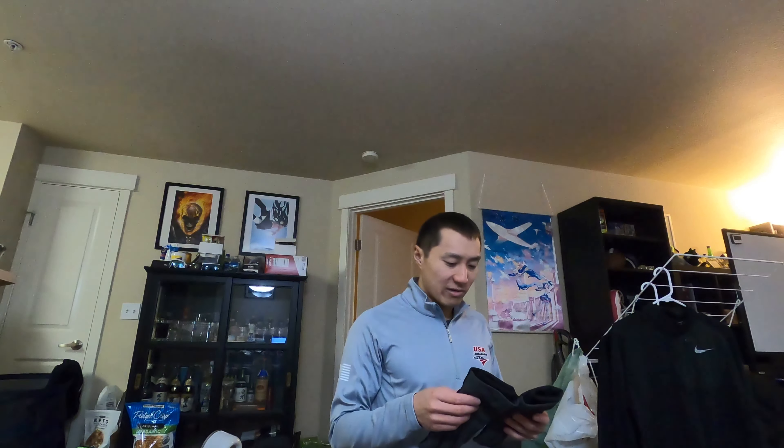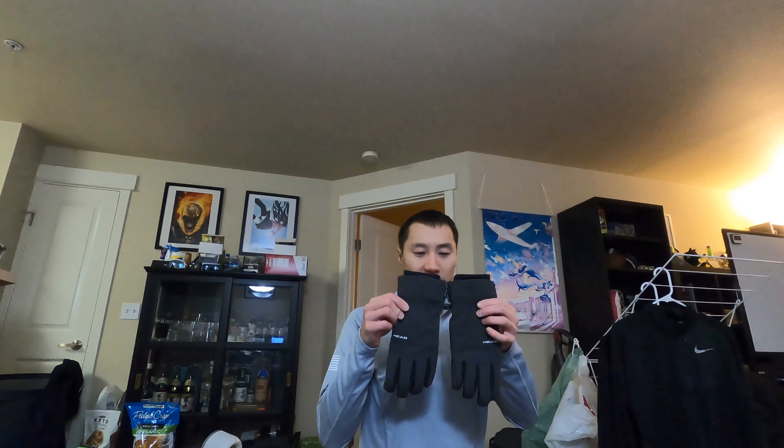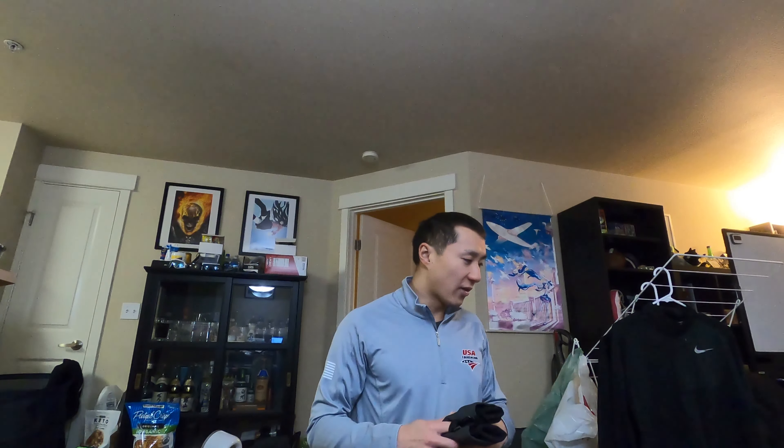Speaking of layers, there are also different types of gloves. I have two examples here — both from Costco. These thinner gloves work for those whose hands get warm easily. If you don't warm up much, feel free to wear something thicker. I recommend a running-style glove, but wear whichever gloves provide enough ventilation and keep your extremities warm. The last thing you want is for your gear to get wet, because in cold temperatures that will leave you cold and damp.